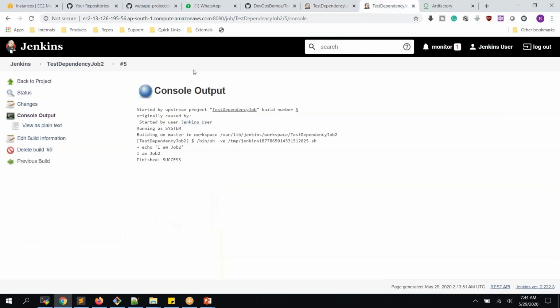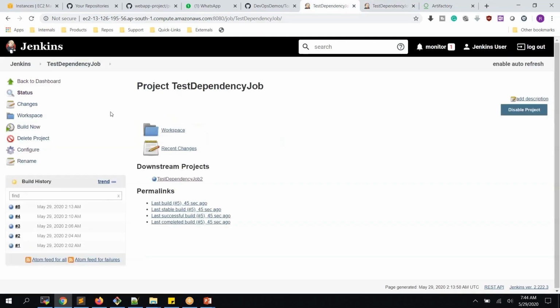For project 2, test job 1 is upstream. For project 1, test job 2 is the downstream job, because once this is completed, I'm going to execute this one. Is it clear? Till here, is it clear?